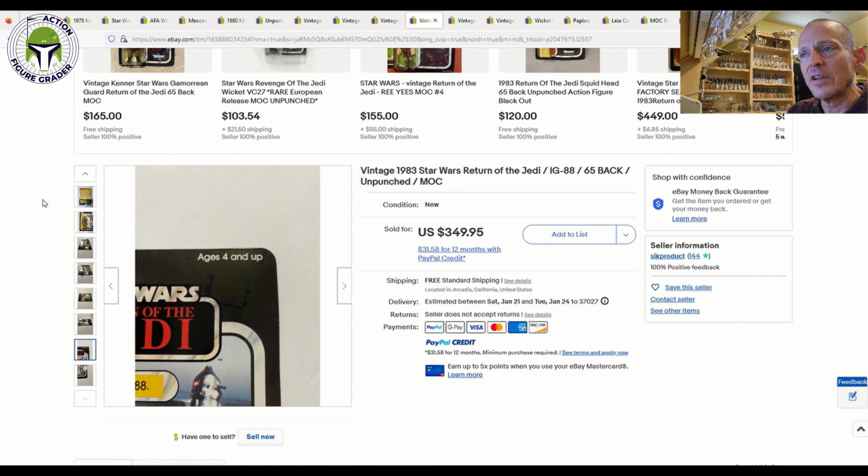It was listed for $350 free shipping. I think that's a bargain. I mean, assuming that either you don't care about grading and you're just going to display it, or if it does meet the grading standards with any of the grading companies, and you do end up grading it. I bet it grades an 80 plus or an 85 is the likely guess.